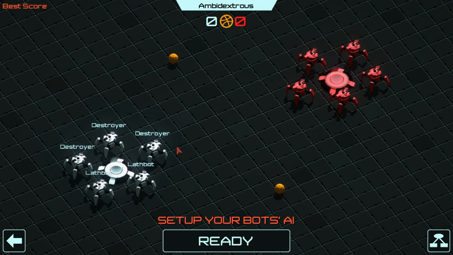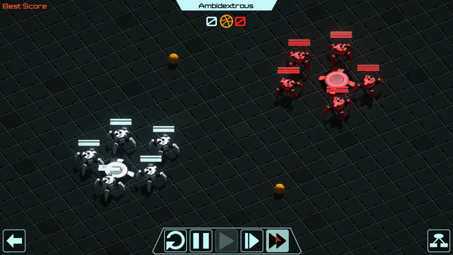I'm thinking the logic is these three will try to destroy either this group going there or this group going there. I'm thinking this one because they're going to try and go for the closest first, whereas these two are going to provide support, and depending on who they attack, it should go well. The destroyers are after non-resource holders first, the Lathbots are after resource holders first. Let's see.